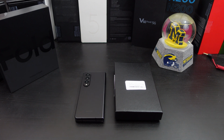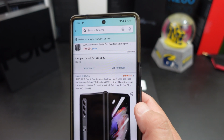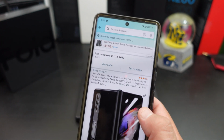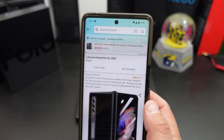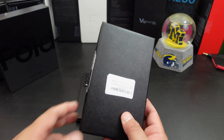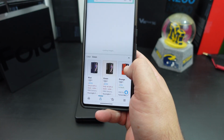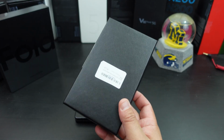This case I'm about to show you, hopefully I'm pronouncing it right. So I think it's called JEUTUCK maybe? It's a leather folding case. It's supposed to have the hinge coverage. It says no glue worried. It has a built-in screen protector, which is tempered glass, which is different than some of the cases with plastic on it. But I don't know how y'all pronounce that. Y'all let me know in the comments. It comes in different colors too. I got the black, but it comes in blue, green, and then you can get an orange one. But I got black. Nice little packaging from them.